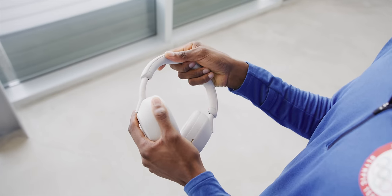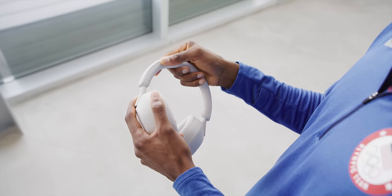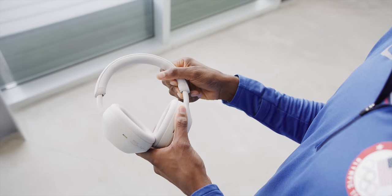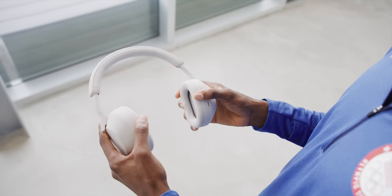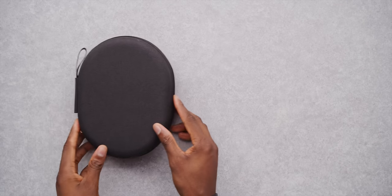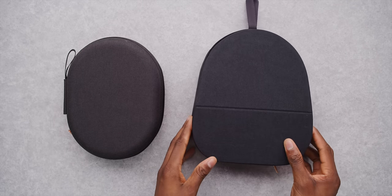This new version with this new design does not fold at all. So with this new sliding headband design, which is kind of like the Bose 700s and the AirPods Max and so many others, that's the only way of adjusting the size of the headphones. So they no longer fold down into a smaller size. And so as a result, the case you carry them around in is quite a bit bigger.